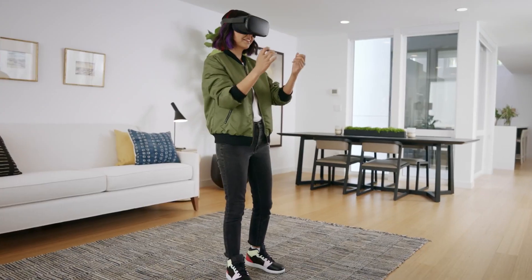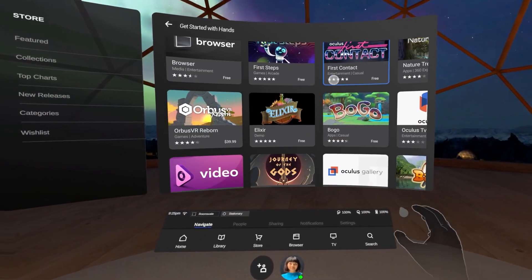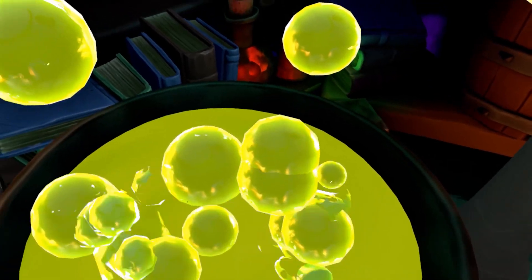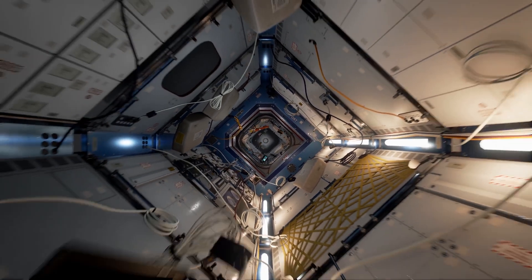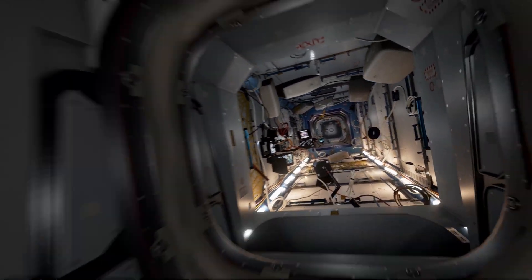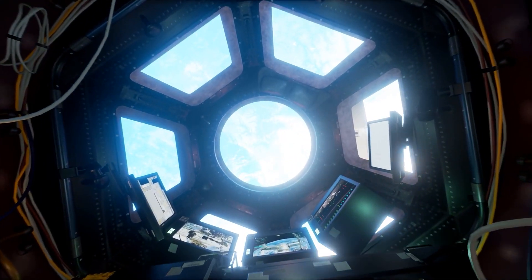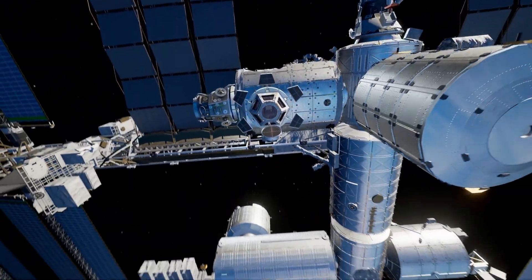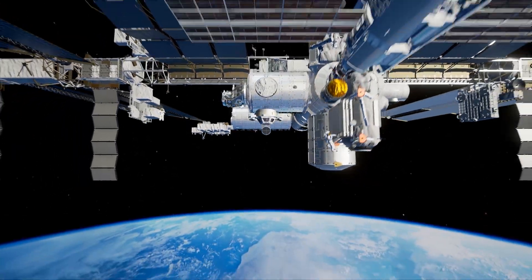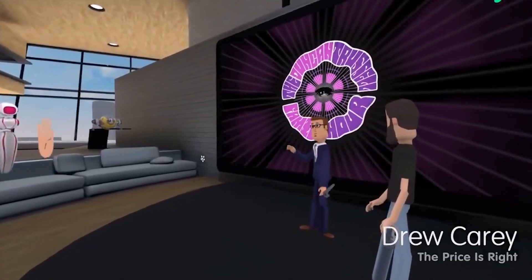The headset uses a pretty powerful Snapdragon processor. It's a little outdated nowadays, but it performs just fine and they're doing active code development on it all the time. The unit starts around $400 US depending on whether you get the 64 or 128 GB version. You can natively live stream this right to Facebook, and you can also capture video internally on the headset. It's a limited, narrow vertical aspect ratio video, but easy enough — I just stream it out to a Chromecast and capture it with an Elgato on the PC.